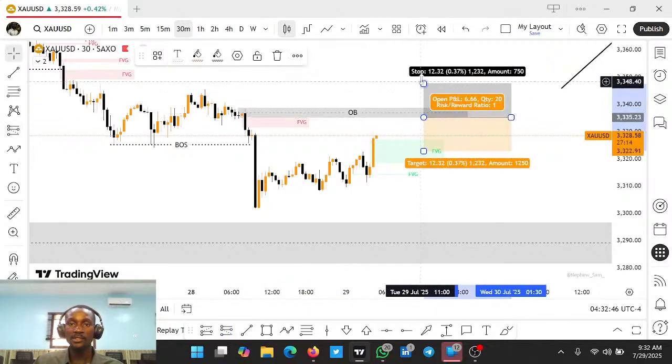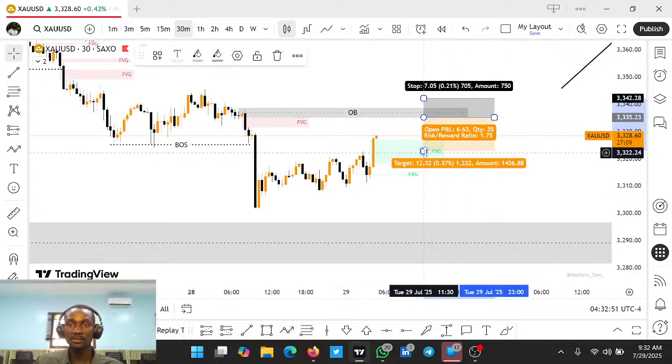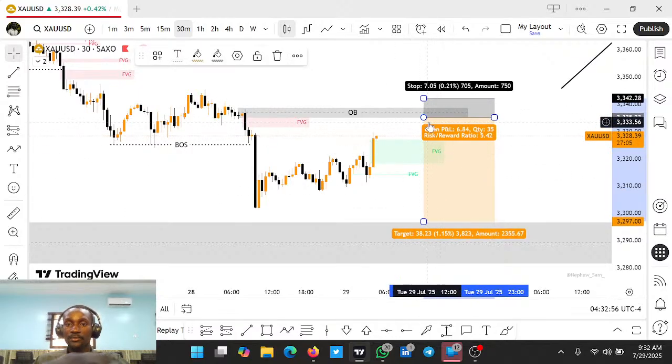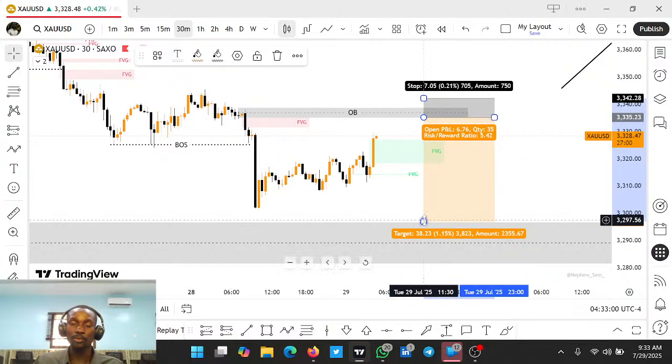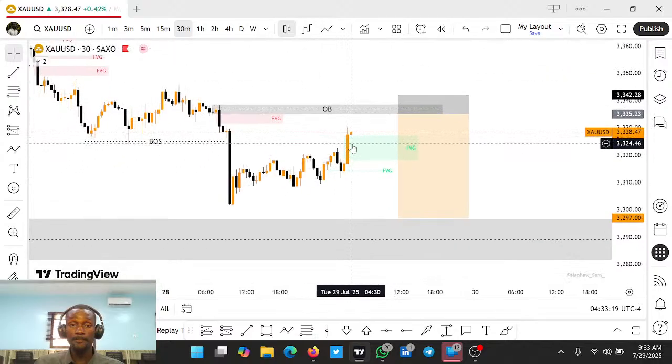Now I'll set my limit order, then target what? My target will be to sell from this supply zone into my order block. Anything inside the order block, I have no business with selling again. Now, when price is inside the order block, what am I doing? I'm waiting for price to give me a structural confirmation to buy. So let me send this setup to the group.